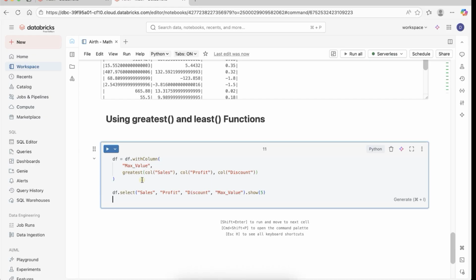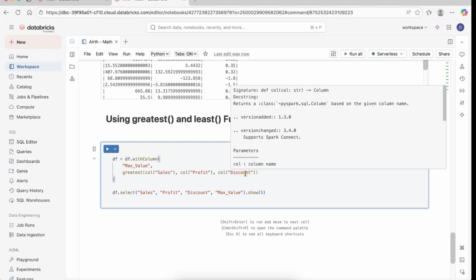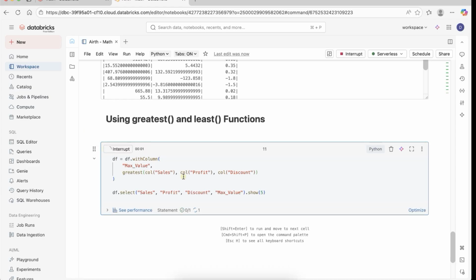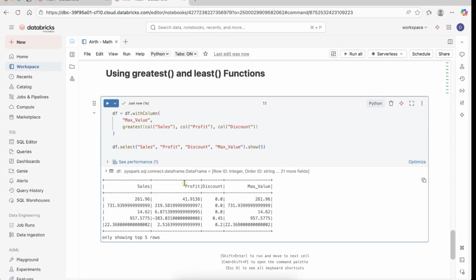Here we use withColumn and give the column name max_value, and greatest with sales, profit and discount. This is a very important function to compare multiple columns, which returns the maximum value among the list of columns. Let me execute, and you can see this returns the maximum value for each row.